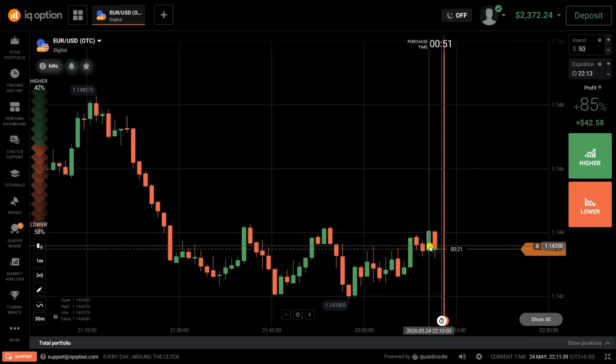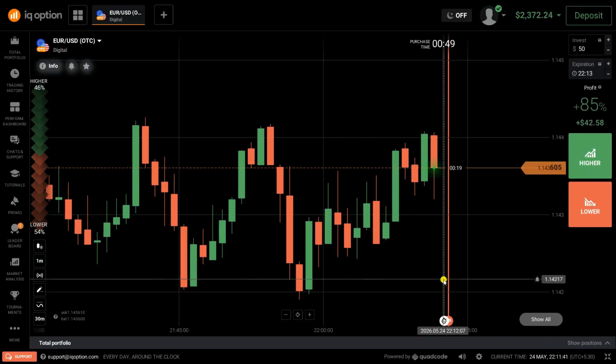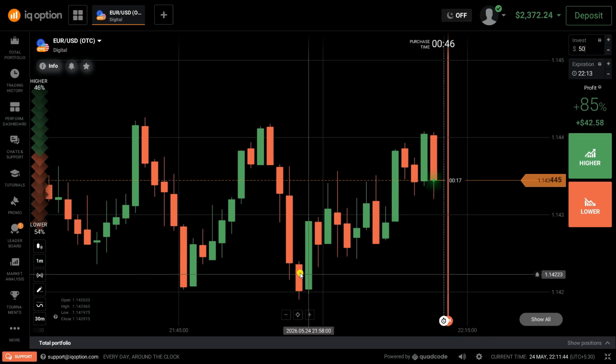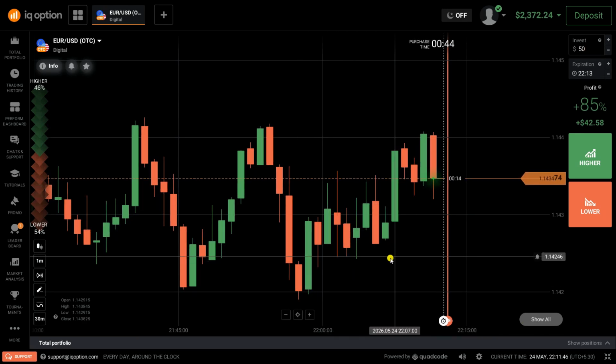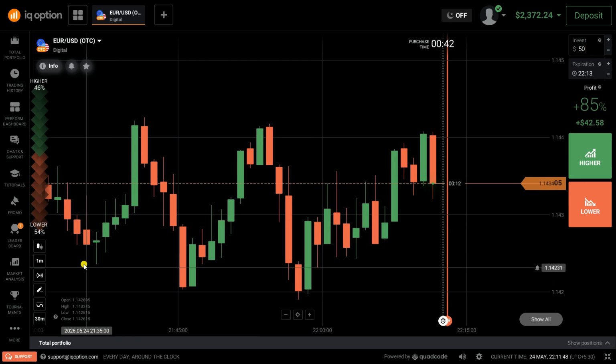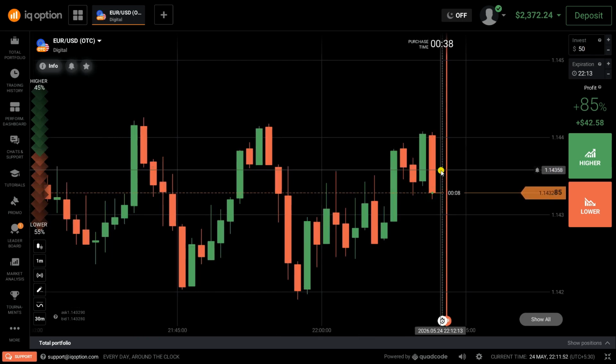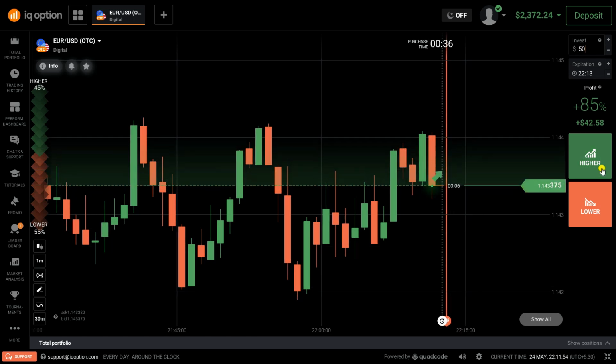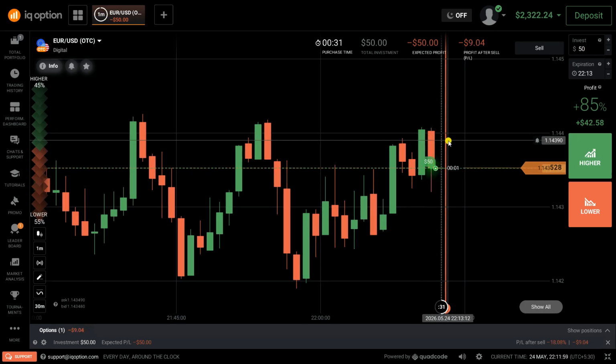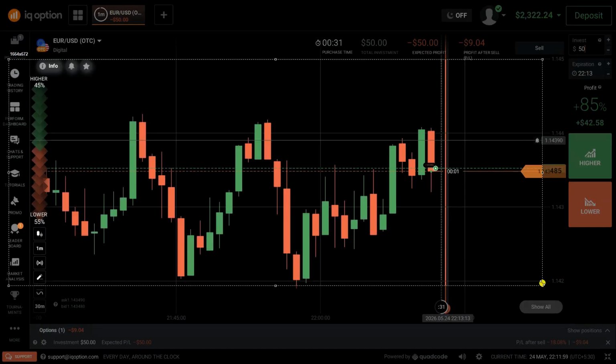After we see a red candlestick, we can trade on the next candlestick based on the behavior of the last candlestick compared to the previous one. Let me place one trade and then I will explain. I will take a buyers trade on the next candlestick.